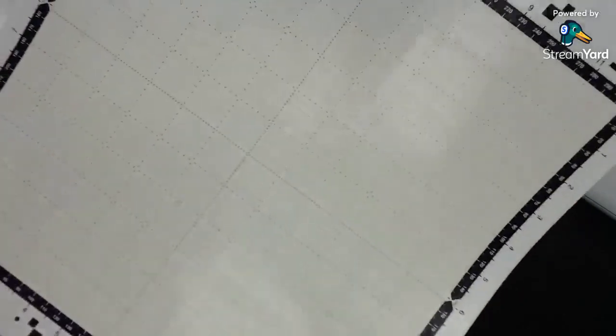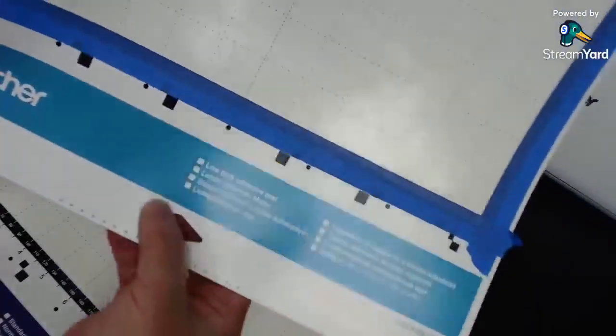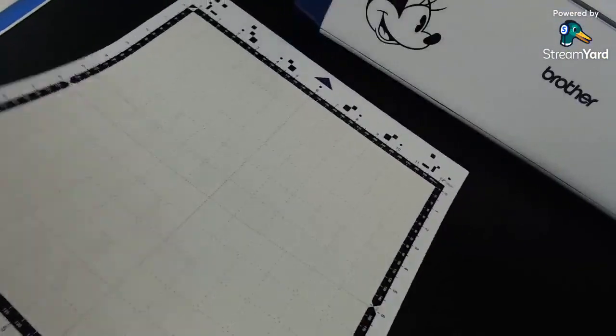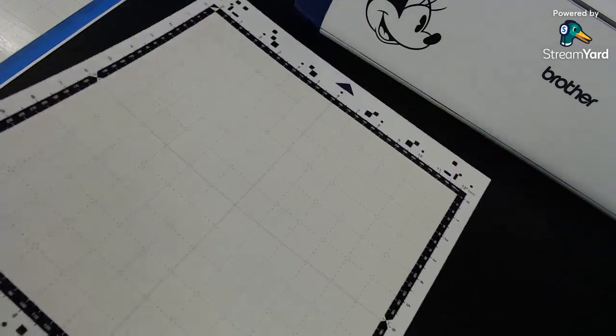Okay, all right, so there's the first one. And then I'm going to let this one dry a little bit more before I take the tape off. But this one is also ready to go. And this is a low tack mat. So it's going to be stickier maybe than it was originally. But I do my low tack mats and my standard mats, and I use them interchangeably pretty much at this stage of their life.